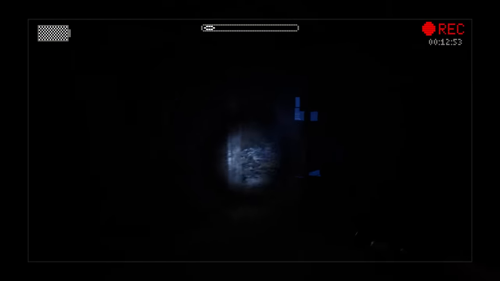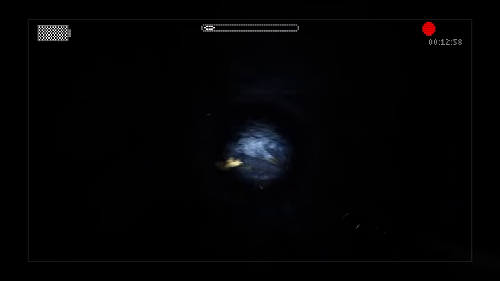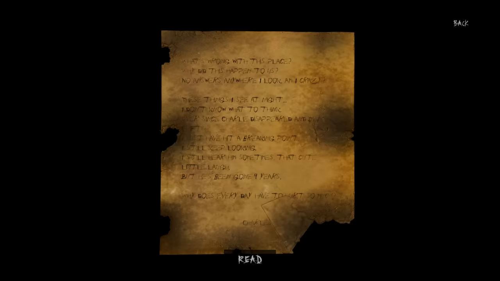Uh-oh. What is this? What is this, dude? What is that? It's a paper. Give me... No, don't enhance on it! What's wrong with this place? Okay, I definitely need to click read.